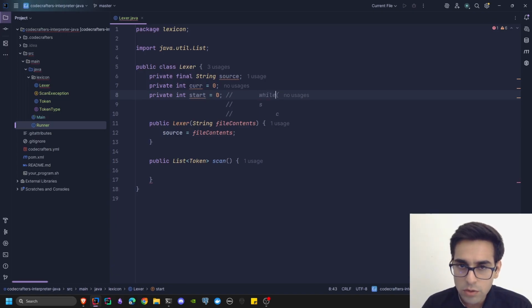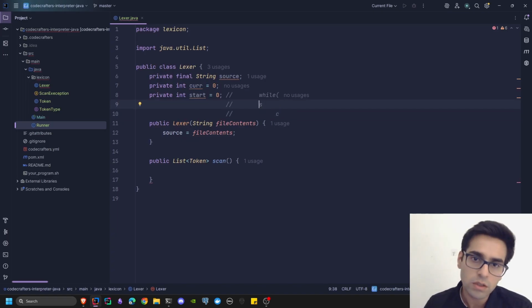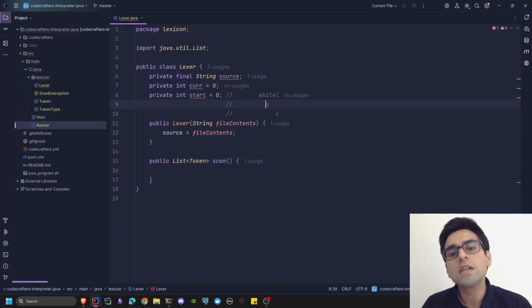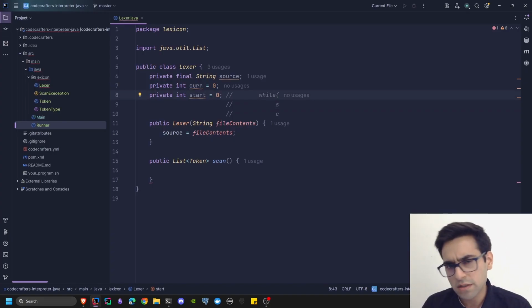So to be able to get this string, we'll do a source.substring starting from start to current. All right. And that will be the token Lexeme. And after we have extracted the token Lexeme, we'll set start back to current. And then we can start processing the next tokens.